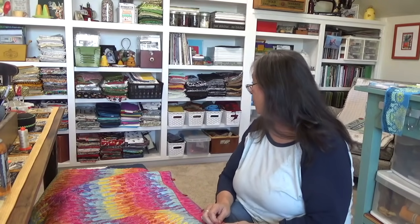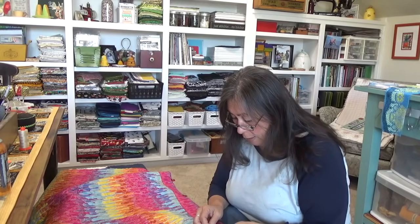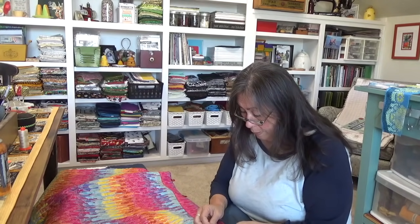Yeah, I'm going to take about three. You know how you're looking at the back of my head because I'm looking at my stash. I'm hoping to take three quilts with me to retreat, and then some stitching. Yeah, I need to work on some stitching.